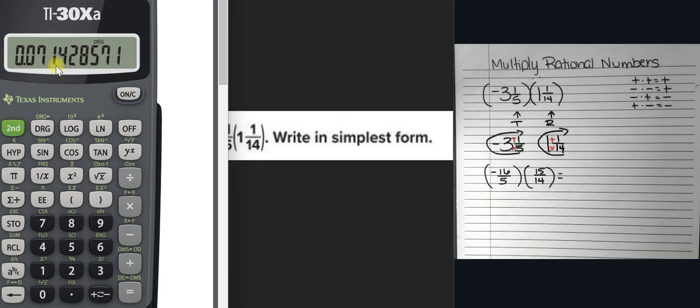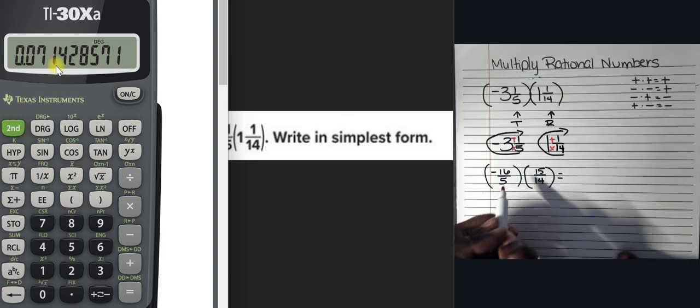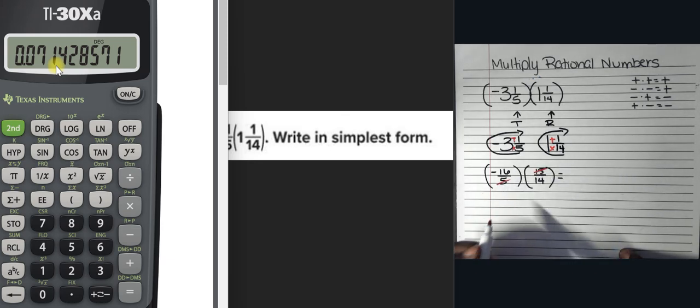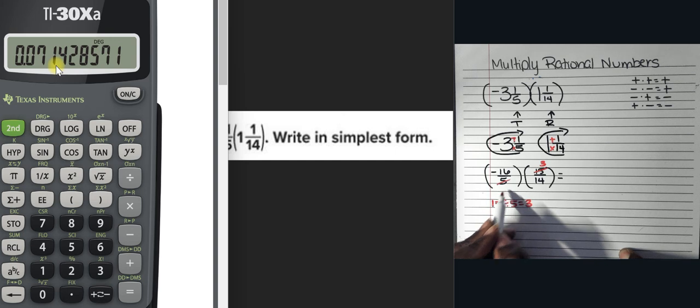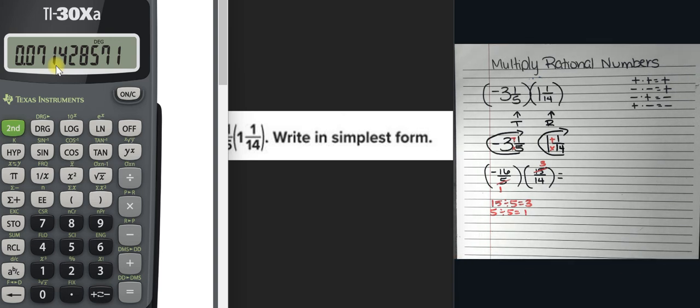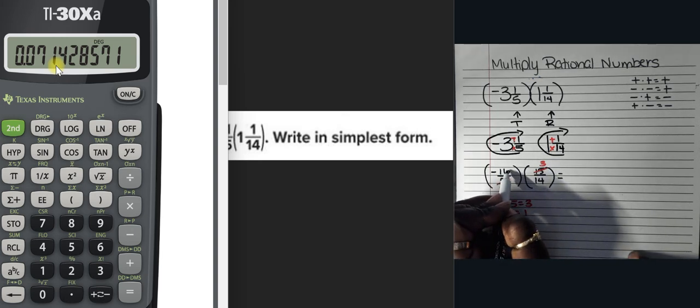But before we do that, remember to simplify our problem, you want to see if you can divide out any common factors. So let me look at that and see what we have. Well, I see 5 and 15. I know that I can divide both of those by 5. So let's try the 15. 15 divided by 5 gives me 3. So that becomes a 3. 5 divided by 5 gives me 1. So that becomes a 1, right? And then I'm going to look at the other two numbers and see if I can take anything out of there.